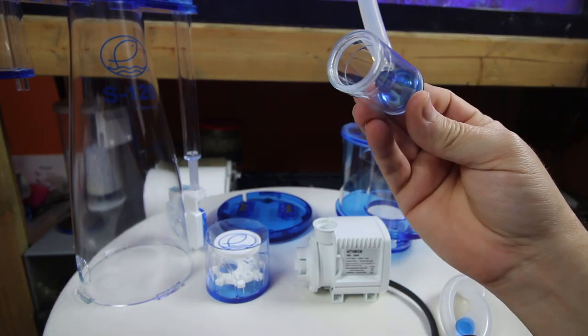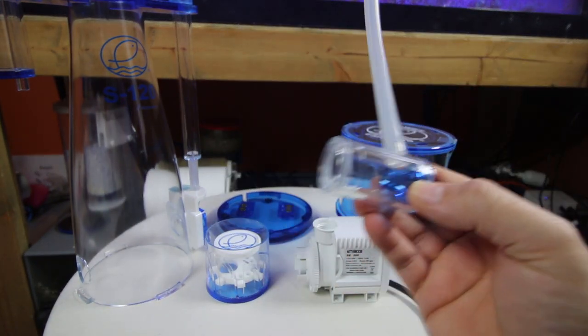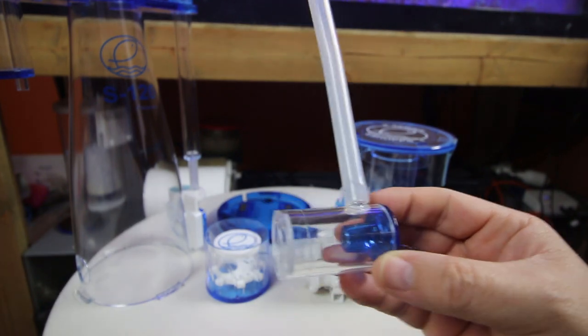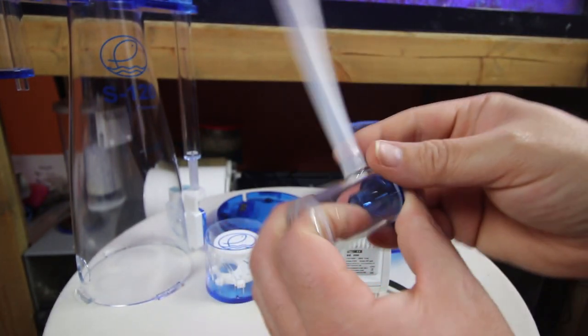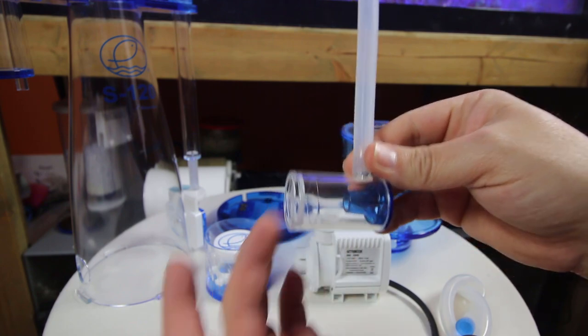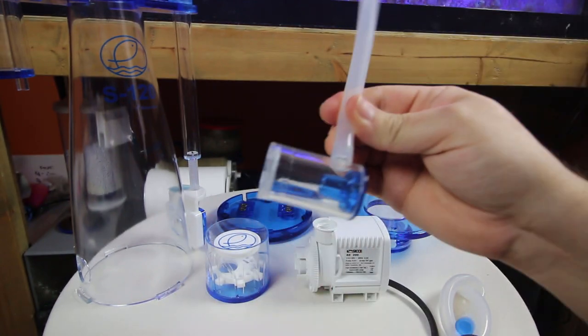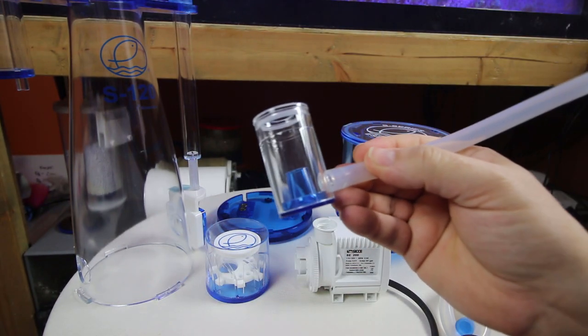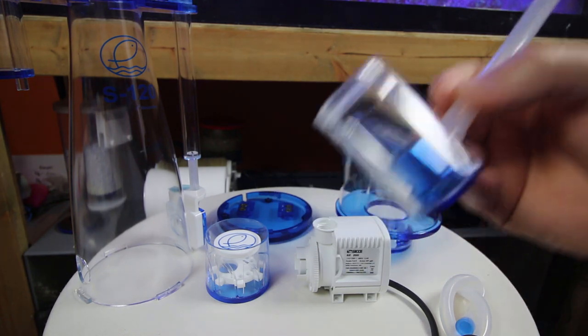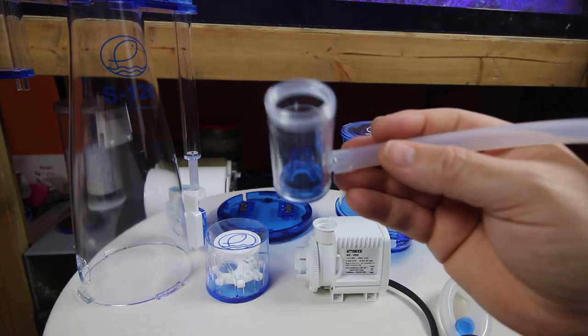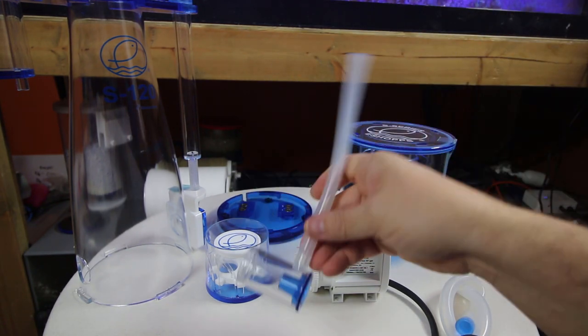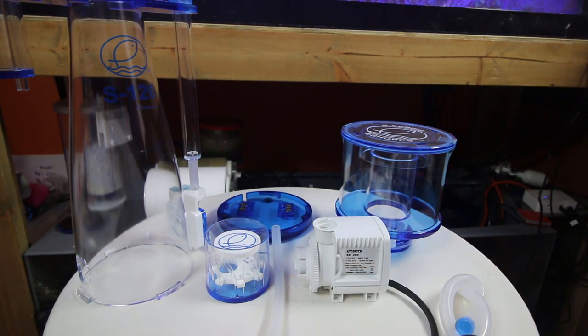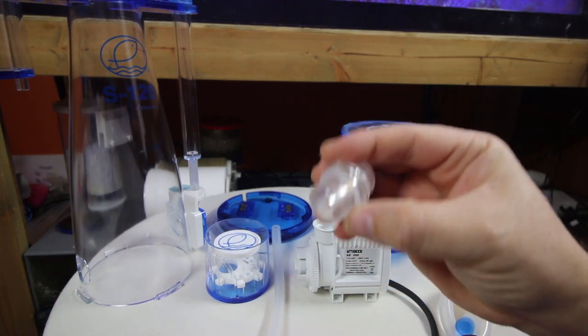I'm going to be able to take a look from outside of my tank and outside of my sump and say, well, crap, that looks like that's getting clogged up. You need to pull this guy off and get it cleaned out. So no more guesswork. I can see what exactly is going on with my Venturi, calcium buildup, whatever, and get this cleaned up very quickly. I really like that design. It just makes it that much easier to deal with. So in my books, that's a 100% A+. So without further ado, let's go ahead and get this hooked up.